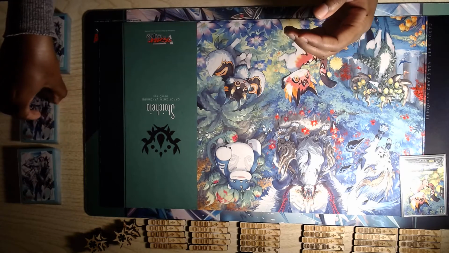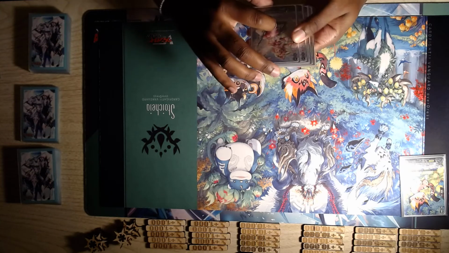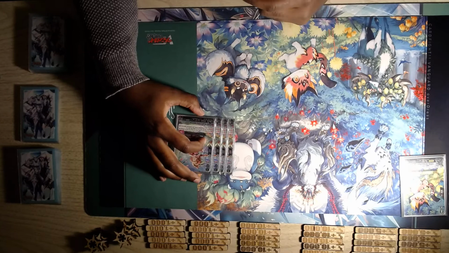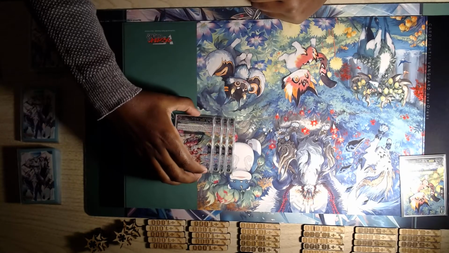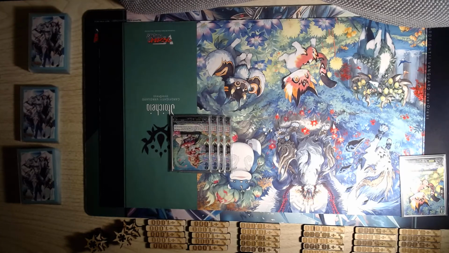Next, grade ones. We have four Urgula. Second best card of the deck. Really just an amazing card. Really does put in work.